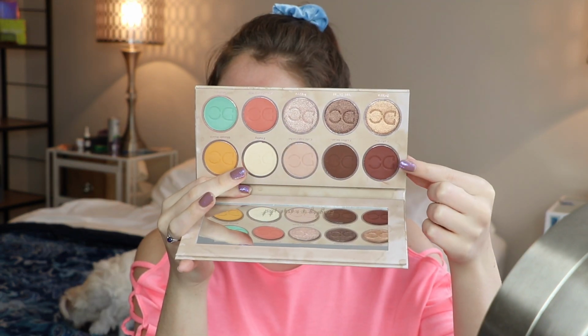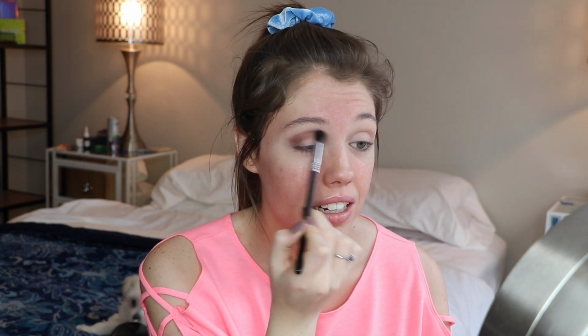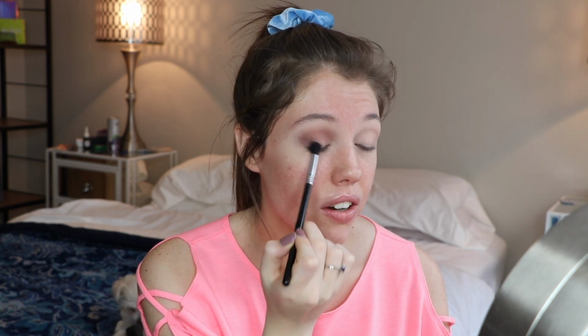This one right here, I love these colors of browns, like they're my favorite. These nice, rich brown shades. I'm gonna take it on my Sigma E38 brush. It's like the diffused crease brush. I'm gonna get a little bit on there and then we're gonna go directly in the crease. Yeah, and they're very pigmented, holy crap. Oh goodness, they're so pigmented.